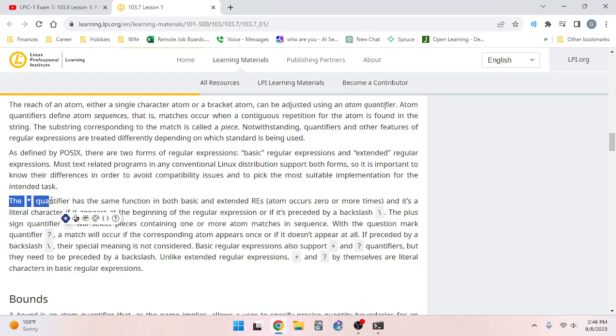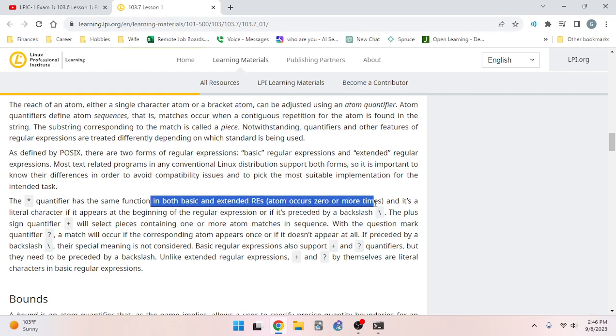The asterisk quantifier has the same function in both basic and extended regular expressions. Atom occurs 0 or more times. Now, this is where it gets even more confusing. The occurrence of an atom is an atom. If it occurs 0 or more times and you want to match on that, you need an atom that matches on the occurrence of the prior atom.